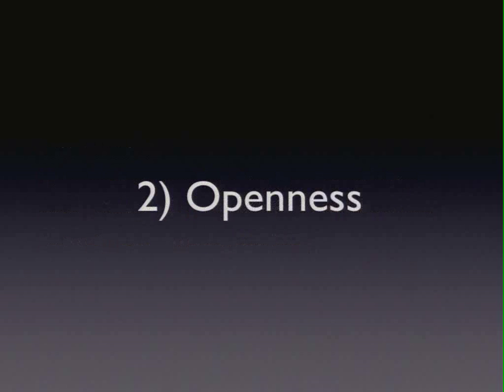The second one that we've found useful over time is to really keep openness in mind. When I first started at Yahoo in 2001, I came out to a few conferences like these, and I would scrub every mention of Yahoo from my talk because we were secretive and had company secrets, and I would just talk about concepts at a higher level. Now, you'll see Yahoo people at most conferences. We're really trying to share what we believe and to help raise the tide for all of us.